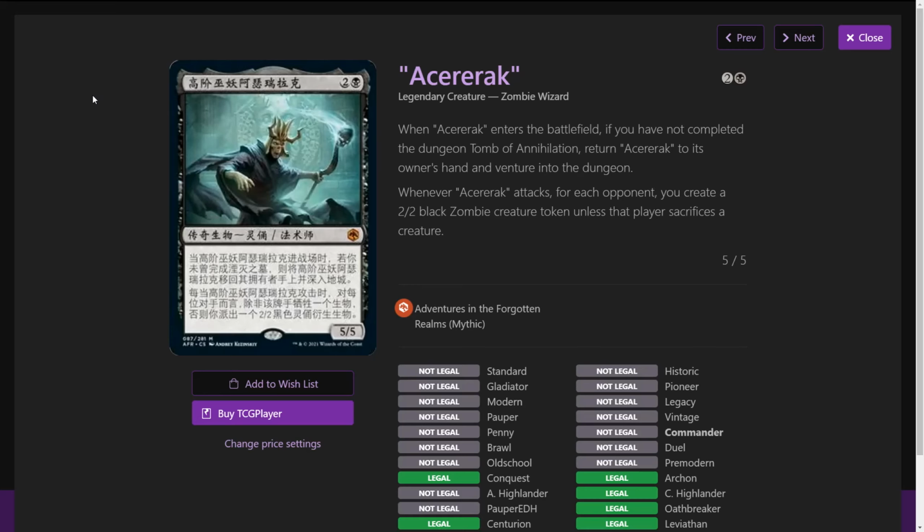Now, something to know about this trigger is that you have 3 dungeons to choose from, and the way that dungeons work is whenever you trigger that again, because venture into the dungeon is kind of like a key phrase, that triggers it again. So you go to different rooms in this dungeon each time you get that key phrasing. What we want to do here is infinitely play our Acererak, and then we can play our other win cons easily.